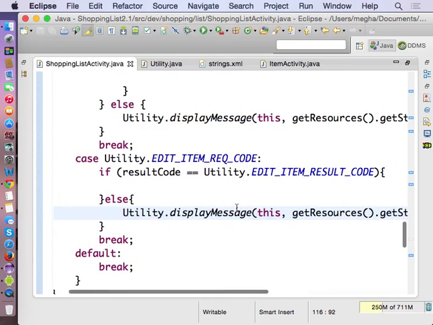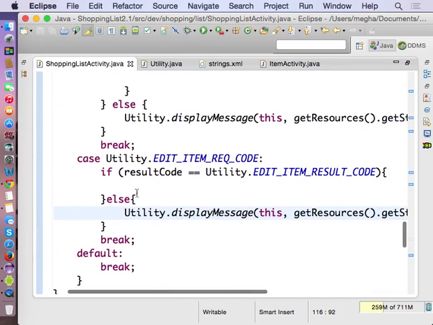So if a user clicks back, it will display user did not edit any item, otherwise it will come here.